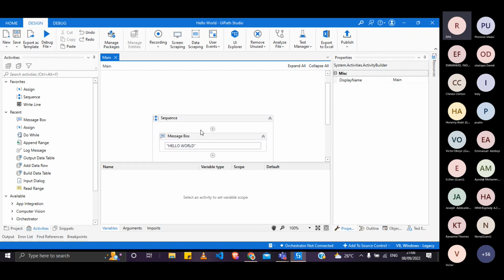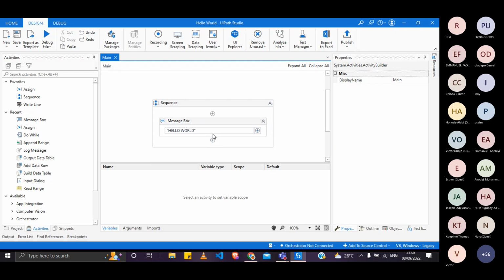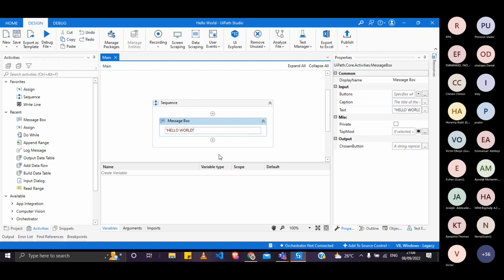So let's see how we can do these things in our variable field. Let's create a variable now in our workflow. I want to create a variable.